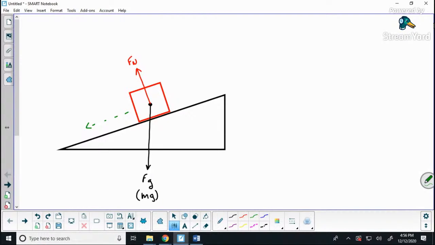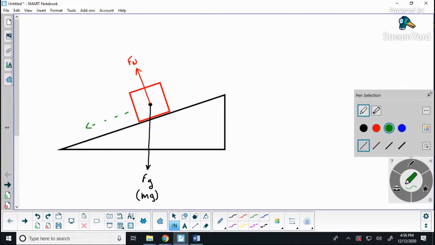Well, let's look back at force normal. If that force normal is the only force acting at that angle, then we would expect to see that box levitating off the ramp, and we don't. What that means is there has to be some equal but opposite force acting into the ramp, and that is going to be the y component of the force of gravity. So we can draw in that component, and this is going to be force of gravity in the y.